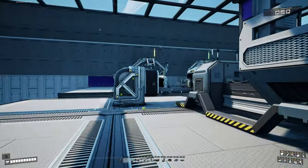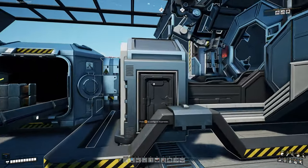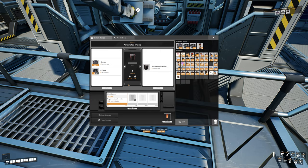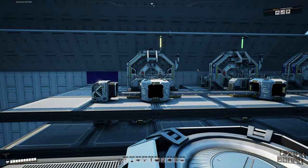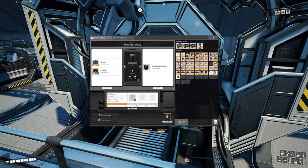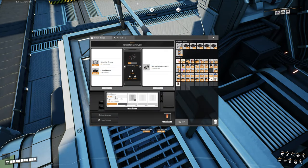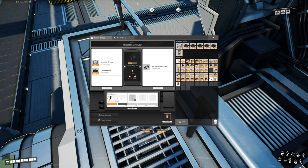The first thing we're going to do is come up to the top floor and look at every one of our machines to make sure they are at 100% efficiency. I already know this assembler making automated wiring is not efficient — this one is at 27, the one on the other side says about 29. Looking at why it's not efficient: our cable here is going to need 50 cable per minute to run this machine at 100%, and that's a lot of cable. We're just not making enough cable, so that's one thing we have to fix. This machine is set to 2.5 per minute at 50% clock speed and it's getting 100% efficiency — modular frames and steel beams are coming in fine.